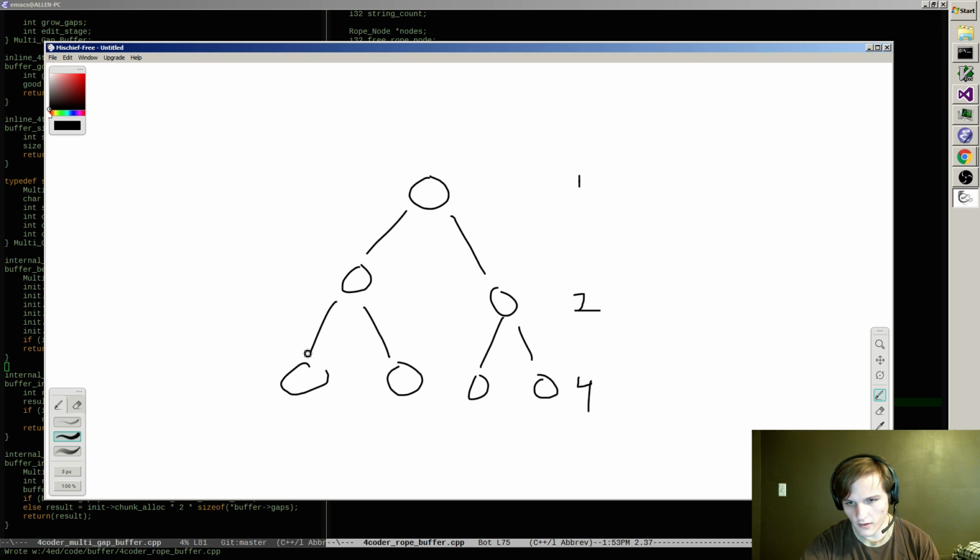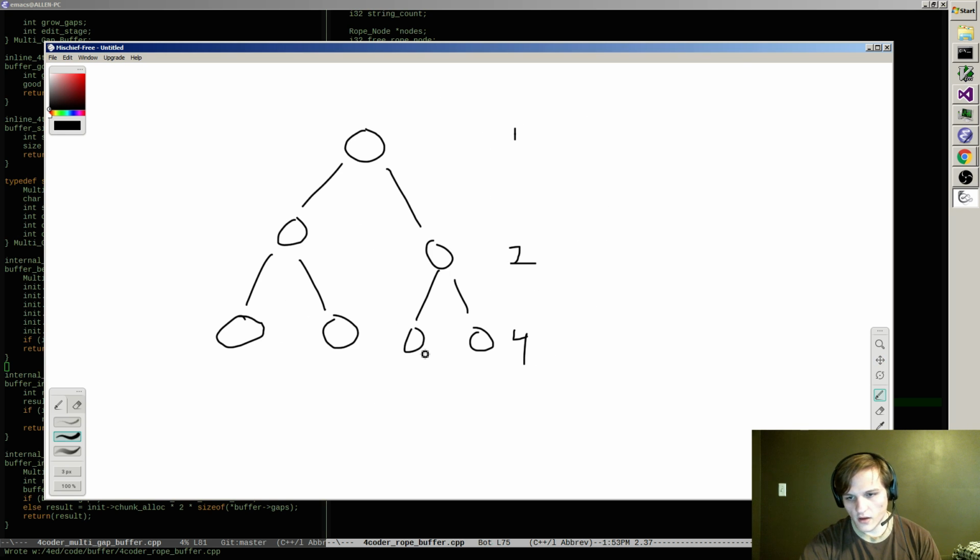That seems like a better idea because that'll make a perfectly balanced tree. And the trade-off is it'll have more nodes than mine would have had. The one I was describing would have had fewer nodes, and therefore a little bit less wasted memory, but I think the balanced tree is really more important. So I like this idea better.